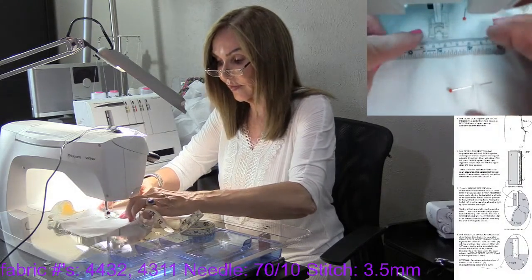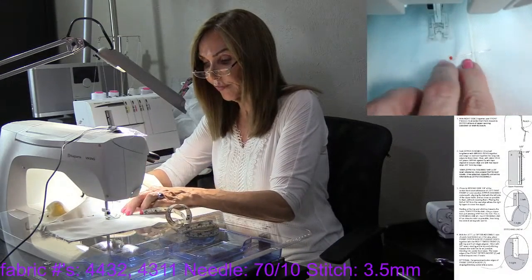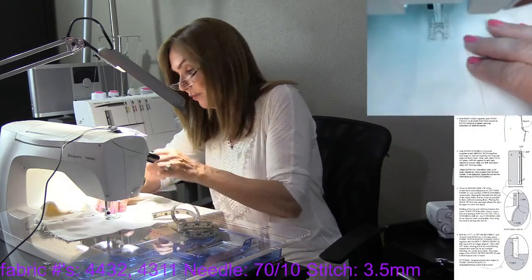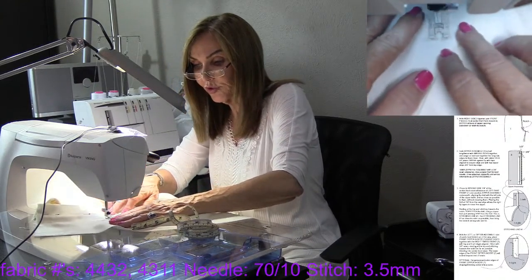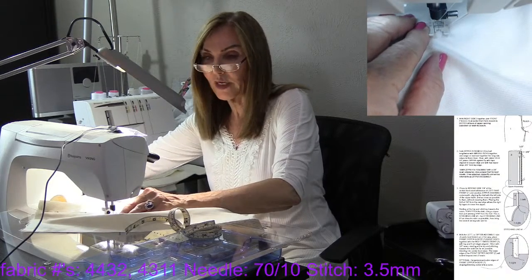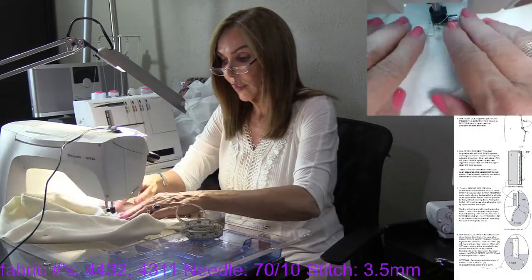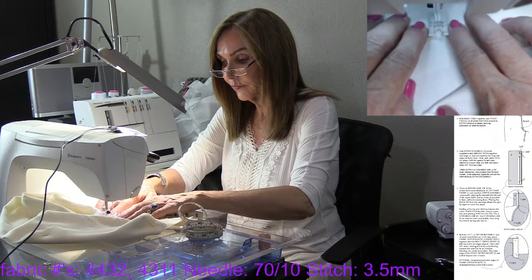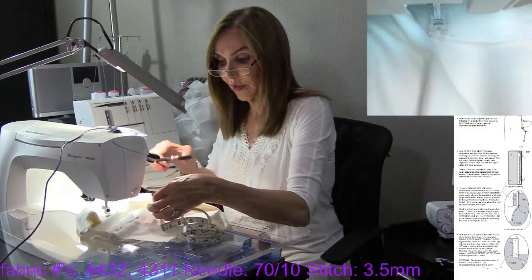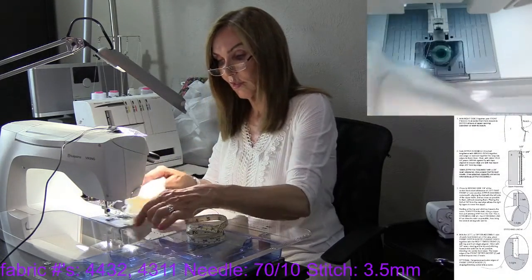When you're about an inch above where you're going to bring it in, you're going to swing it around right at that dot — right at the point. Just bring it around; if you're not sure, you can chalk it. When you get to the zipper, just be careful — I always get a zipper that's longer than what I need because I don't like to break needles. Just do a little backstitch and you're good to go. You can see the fly — it's beautiful, very simple to do. I think this method is just amazing.